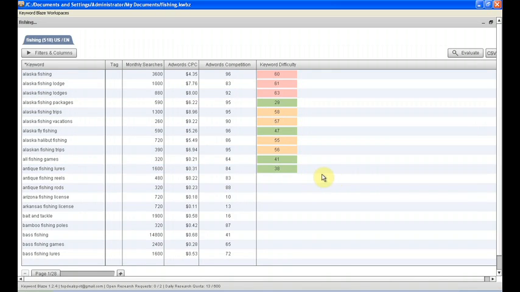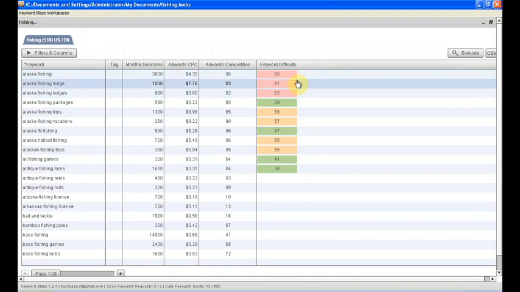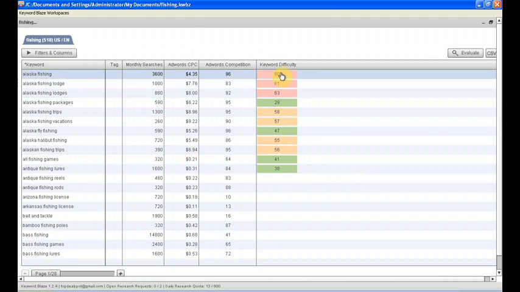So again, from 0 to 100, 0 is easy to rank and 100 is very difficult to rank. Red is normally something you want to stay away from, because those keywords are really tough to rank for, and in most cases it's not really worth your time to put in all the effort and the work to rank them. There are plenty of other good keywords you can rank.